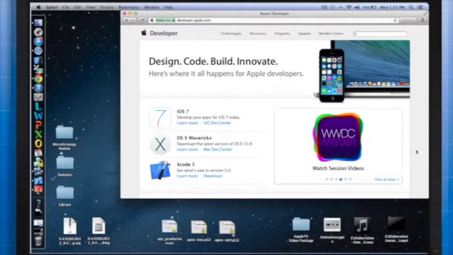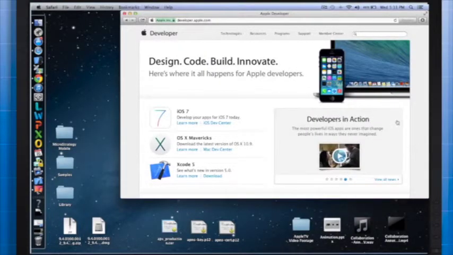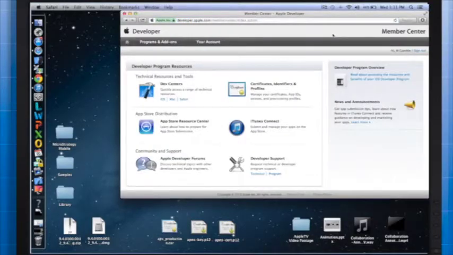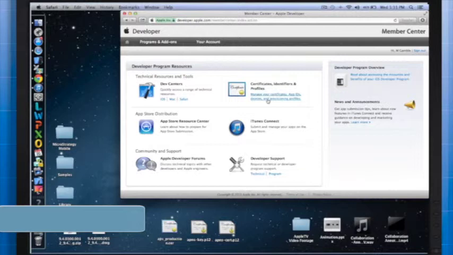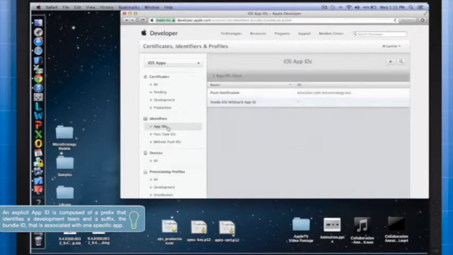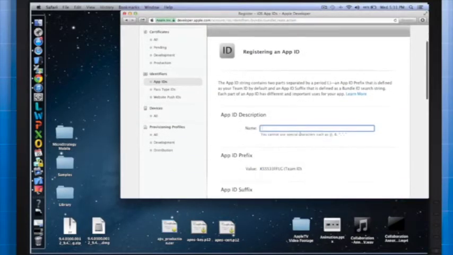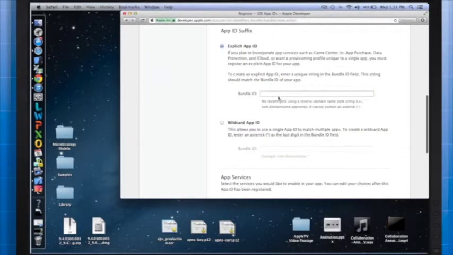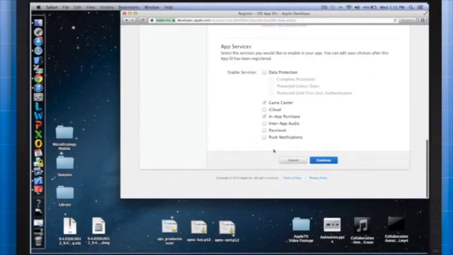Start on your Mac. The first step is to generate the push notification certificate. In a web browser, head to the Apple Developer Member Center and find the Certificates, Identifiers, and Profiles area. Under the Identifiers, create a new app ID. Provide a description and bundle ID, which you can make up. This bundle ID will be used later to identify your compiled app, so write it down. Ensure that under App Services, you enable push notifications. Then click Continue, and you've created an app ID.